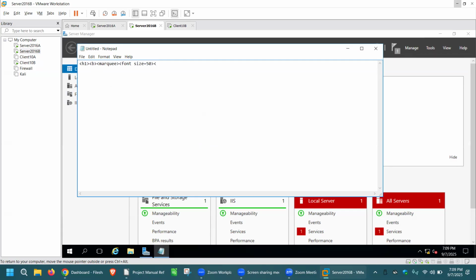It'll be easy to see. Color, we'll go with yellow. And then we'll have body background color will be black.